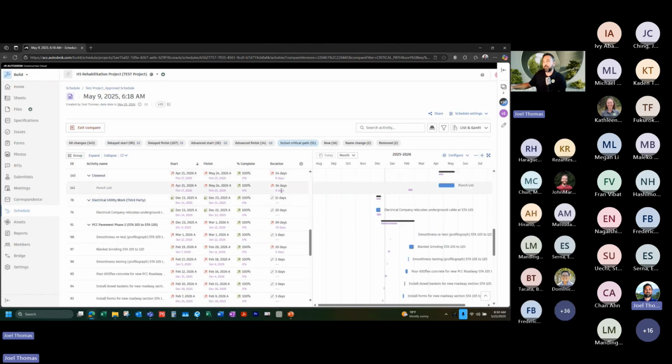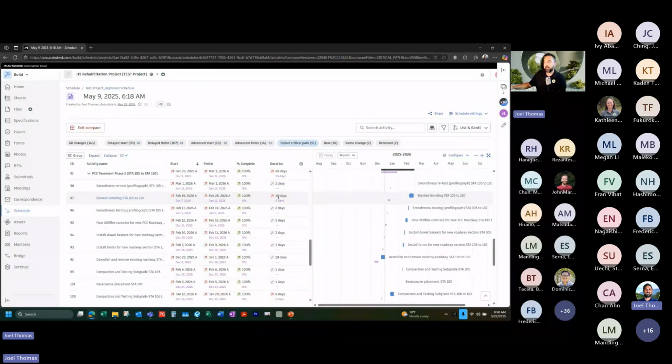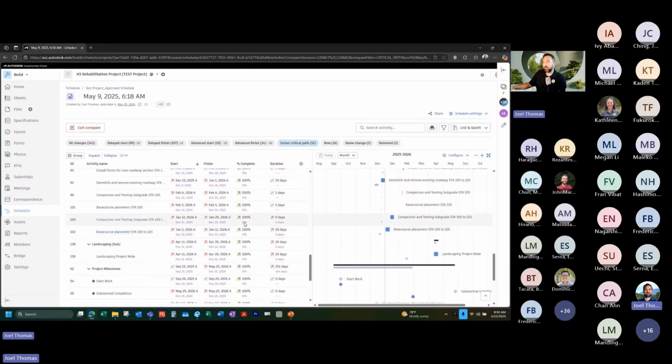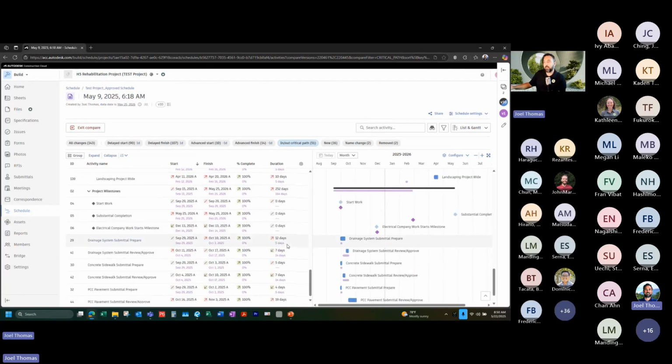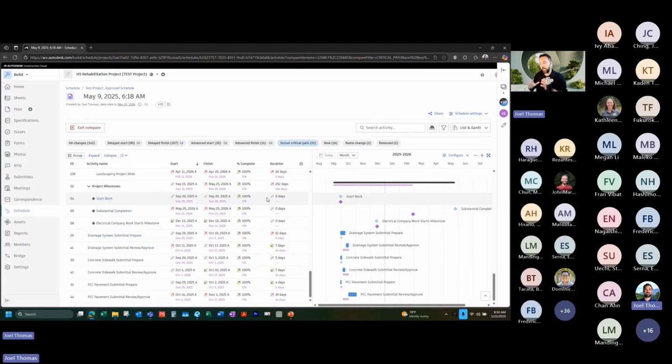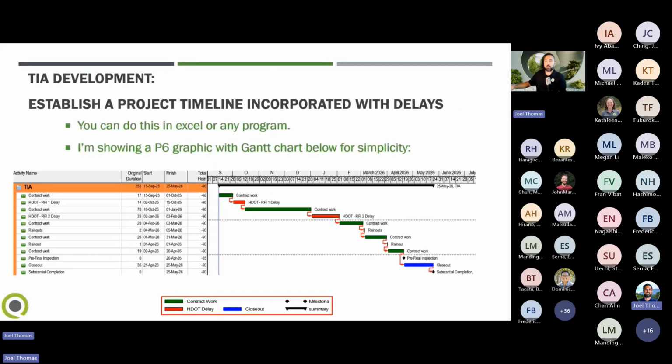It looks like the punch list, as we know, was 34 days to get through. They had 9 on their schedule. Blanket grinding was supposed to be 5 days. It took 10. Compaction testing of subgrade was supposed to be 2 days. It took 9. Base course placement, 5. It took 10. So I would just go through this list here and make my chart on the side. So what I do is draw out what happened on the project.